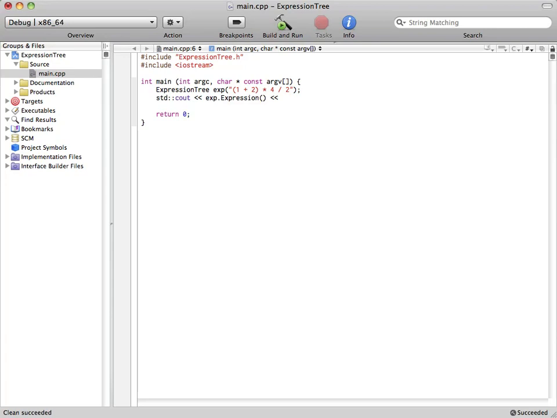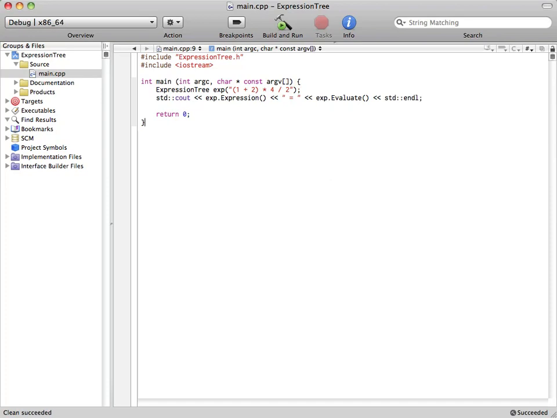Then we'll do space equals, and then expression.evaluate, and finish it off with an end line. Really, that is what we're going to do for our main function.